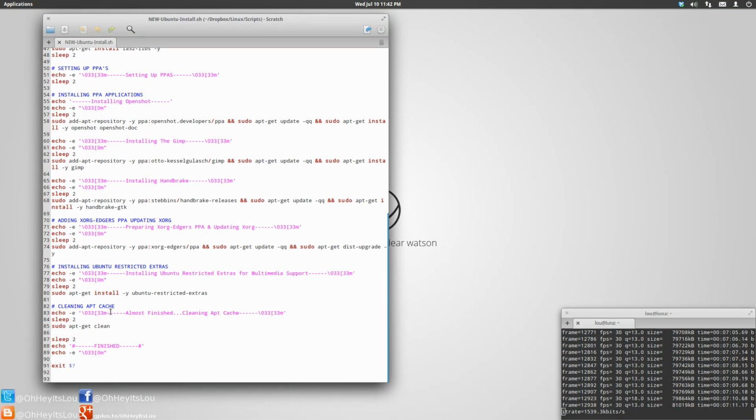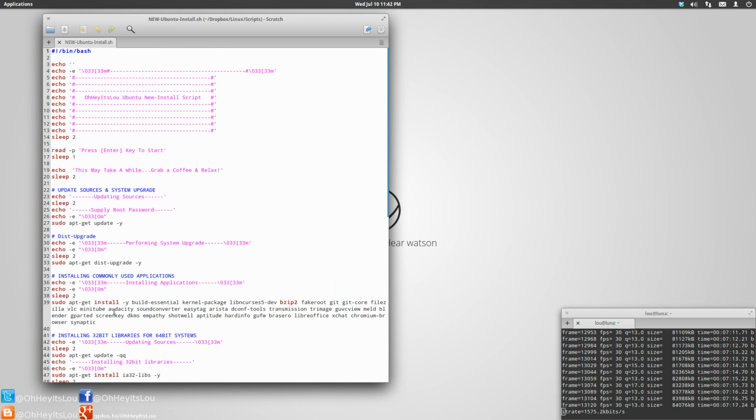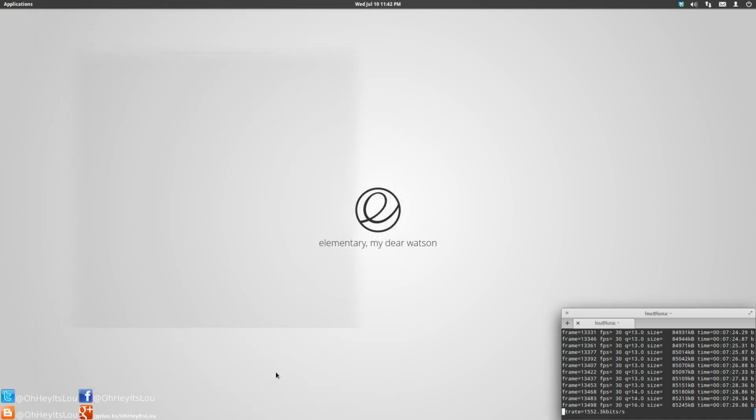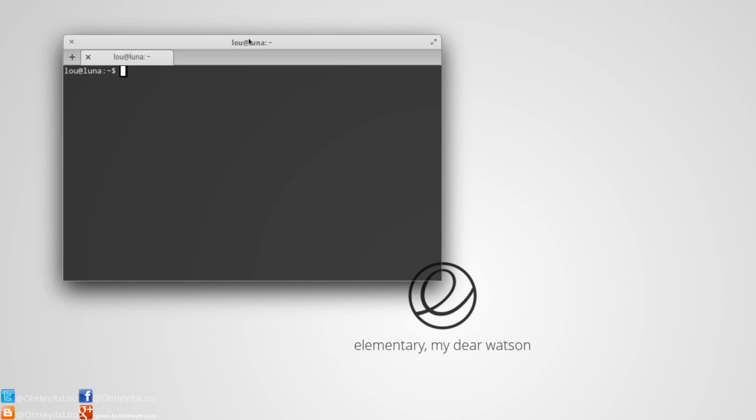So as you can see, things are a little bit more orderly, a little bit easier to read, and we're accomplishing the exact same tasks as we did with our first script, but I'll show you when this script runs some of the different bash scripting techniques that are executed using this particular script. So we'll open up another terminal window, bring you guys in here a little bit closer, and let's run that script.